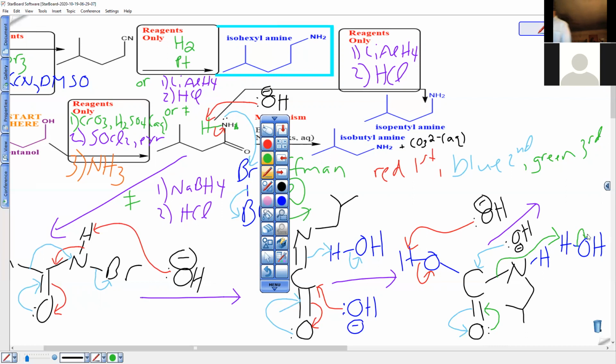Except for one thing, which I'm really not that concerned about. The way we did the mechanism this time generated bicarbonate, and it also generated our primary amine, which was our goal. Am I going to grade you if you leave it here and don't deprotonate to the conjugate base? I'm not going to dock your points at all. If you like our mechanism here, you can stop here. But hydroxide would deprotonate this to make that side product once again. Don't want to belabor the point on side products.